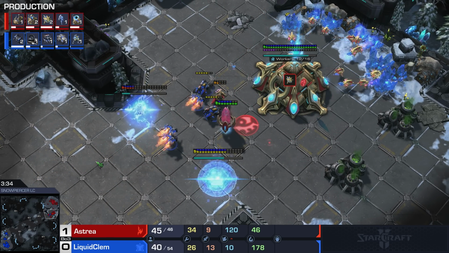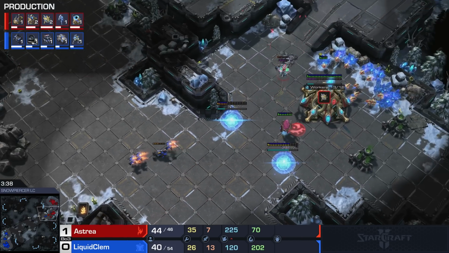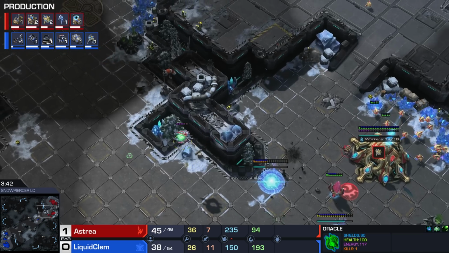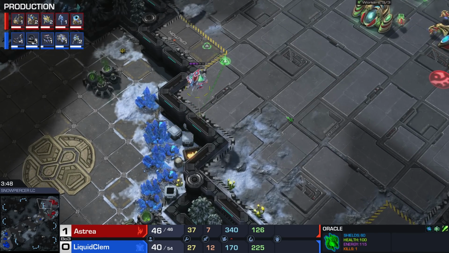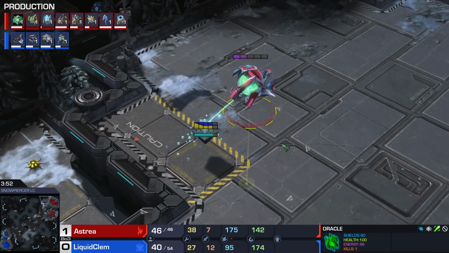Now this is a big attack here though from Clem, coming in with that Hellion squad together with the Reapers. Still though, the Oracle is out in time. He actually used... that's cool. I was wondering how the Oracle got so much energy, but he used the Nexus ability here on the Oracle to make it a little bit more viable.